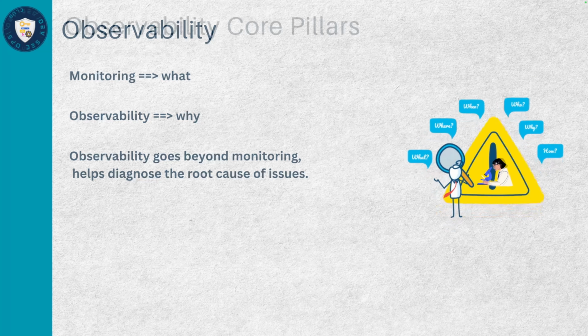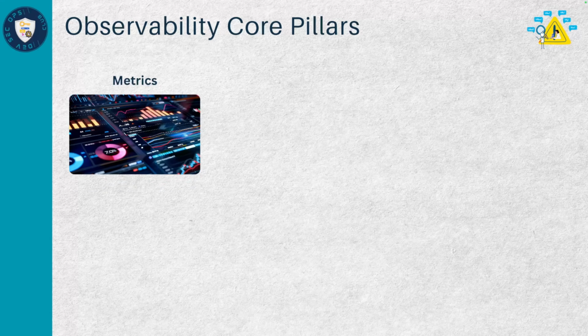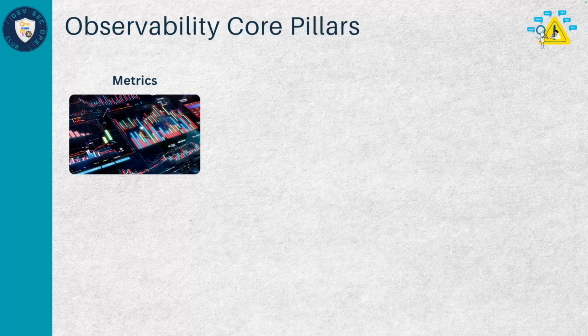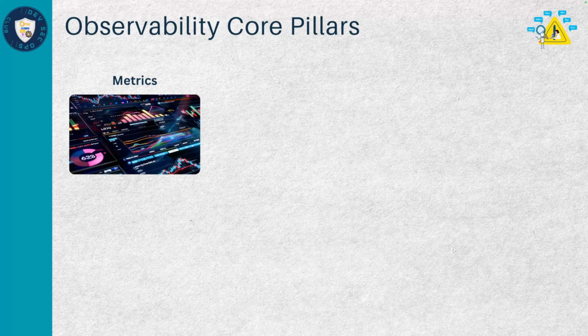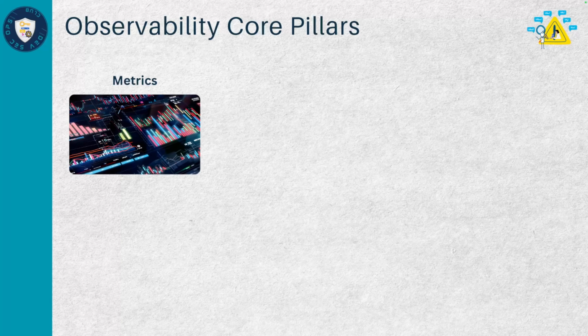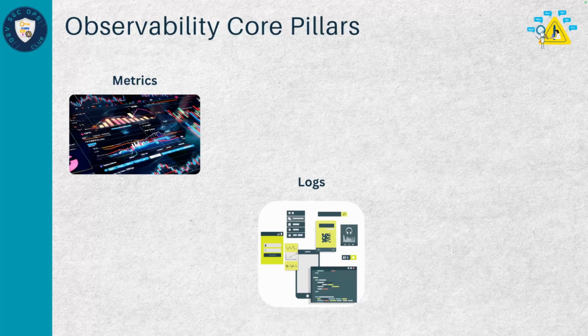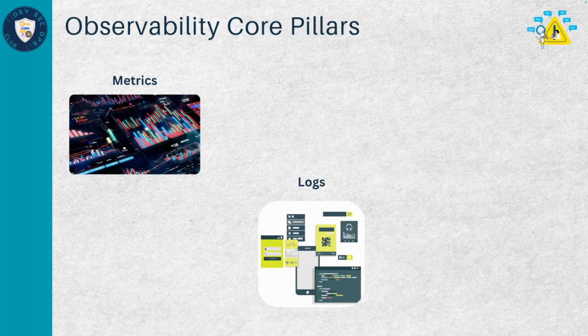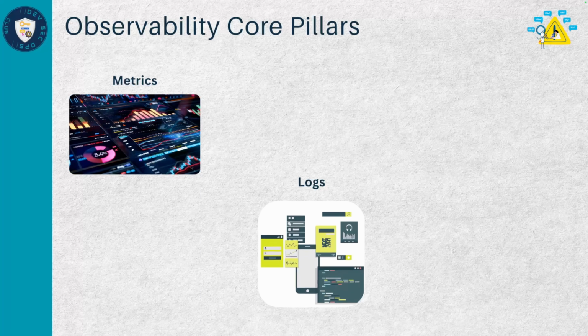Similarly, there are some core pillars of observability. Observability relies on three key pillars to provide a complete picture of system behavior. First one is metrics: performance data like CPU usage, latency, and requests, that help monitor the overall health of the system. Whatever we have discussed in the breakdown of what to monitor, all of that comes under metrics. The next pillar is logs: event records that provide detailed context about what happened and when it happened. So logs are really important.